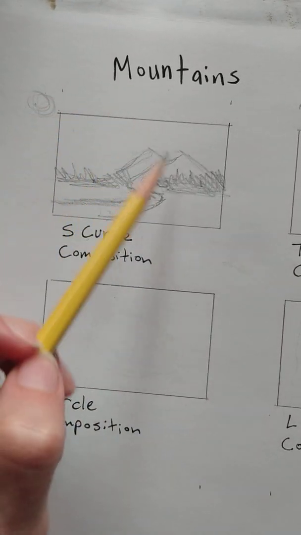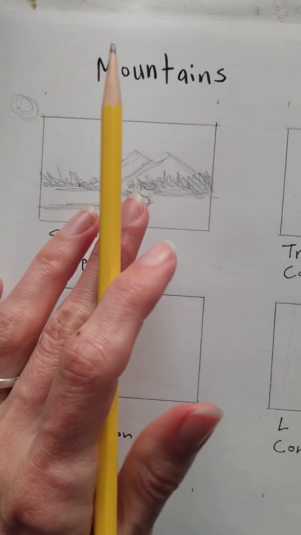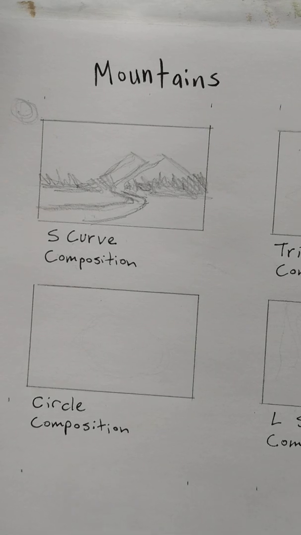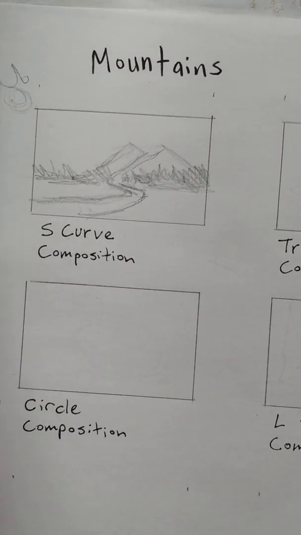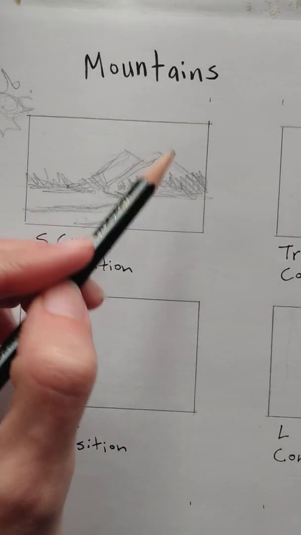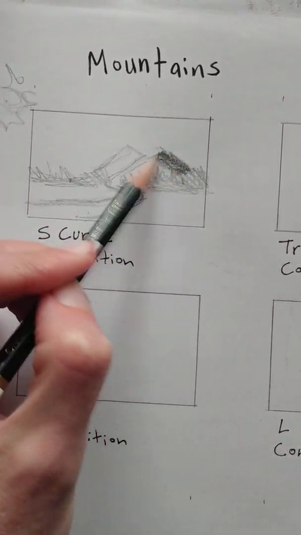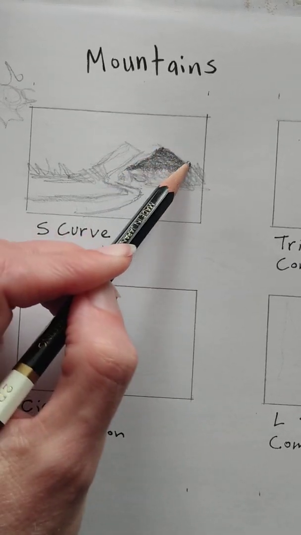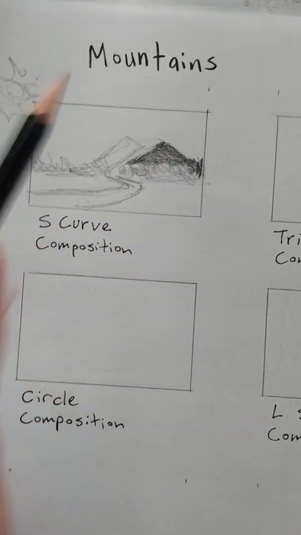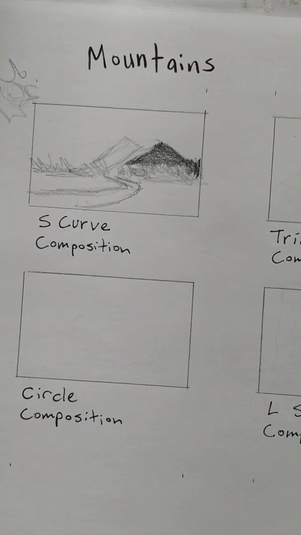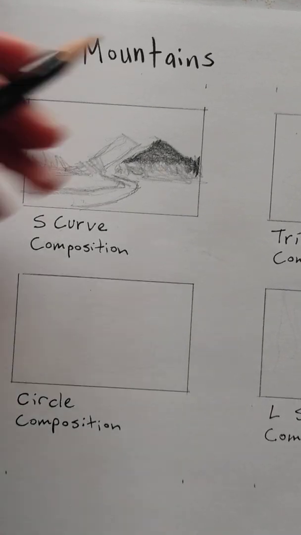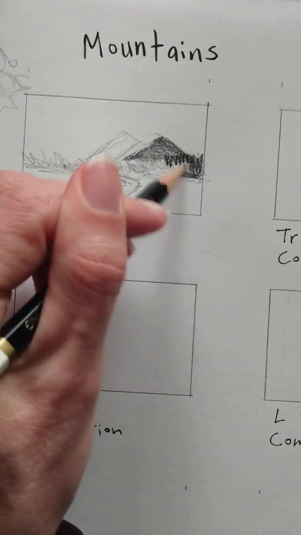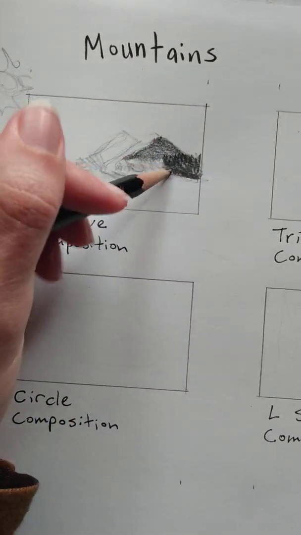Now I am adding a little shading on here, but you don't actually have to add shading on yours. That's optional. That's my little sunshine, my pretend sunshine. I'm going to be talking about shading in the next sketch assignment. For now, if you just get the sketch in there itself, then that's good enough. But if you want to add shading, you can.